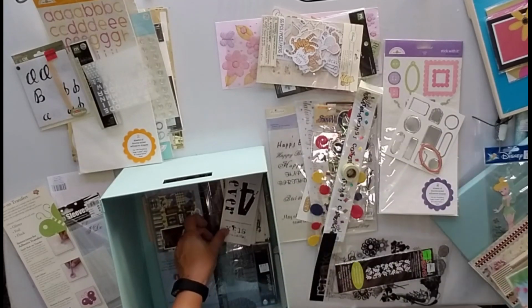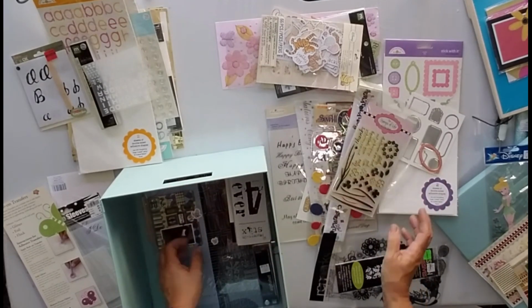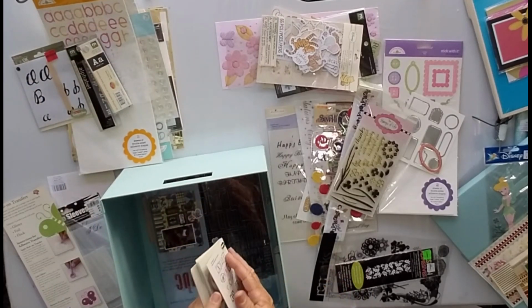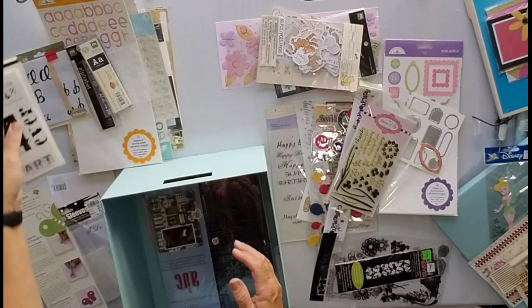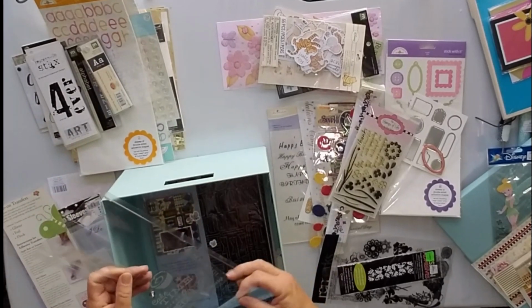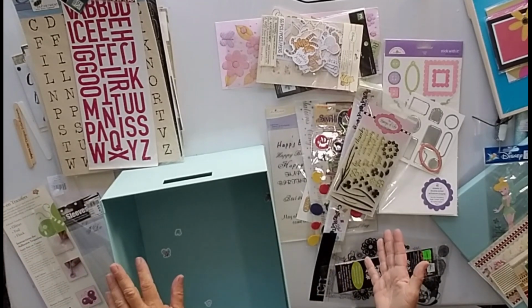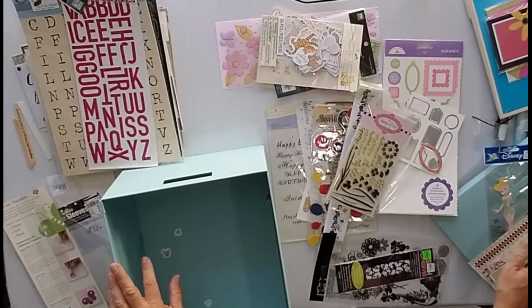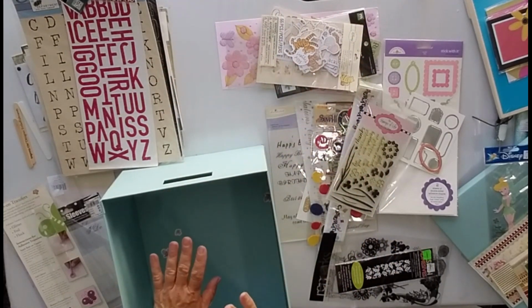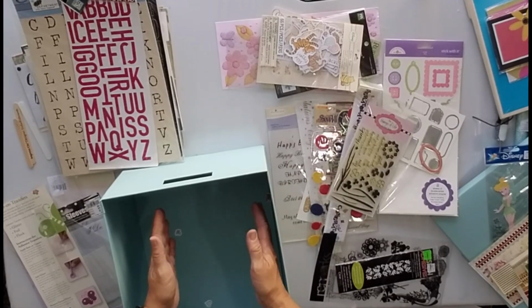And then borders. I'm also separating anything happy birthday, because to me that's a whole thing that I would go for just on its own. But I'd like to know how you break down your categories, because each person has to do it in a way that would work best for them. All right, so since I only have a few sections, I am going to keep this pretty minimal at 1, 2, 3, 4, 5, 6, 7, and I'll have one miscellaneous. So I'm going to make 8 dividers in this box.